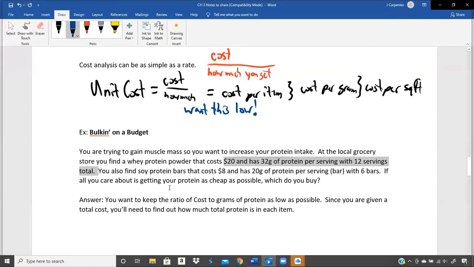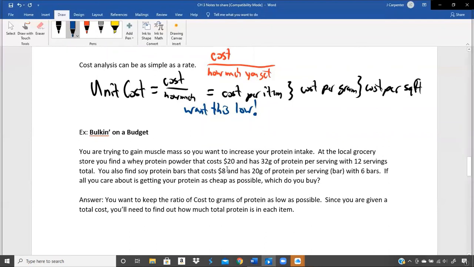Second scenario is you find some soy protein bars. So we got whey protein and soy protein, and we're not getting into the science of whether whey is better than soy or vice versa. I'm just mentioning that these are the typical products. A lot of protein bars are soy. There are whey protein bars. There are other protein bars out there that aren't whey or soy that you can actually get, egg protein and animal protein, things like that. But again, not the point of the problem, but nutritional information, very important. Study it in another class. And I would love to teach a little bit of that, but that's not what I have my degree in, so I don't.